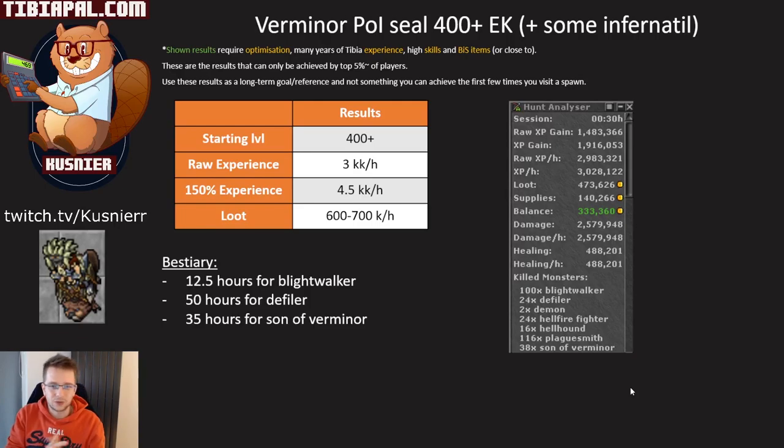It kind of depends how lucky you get, because this old school content has rare high value items dropping, so it's quite difficult to have a sustained profit. Sometimes it'll be 300 an hour, sometimes it'll be 1 million, right? It depends. And then looking at the bestiary, the main reason to hunt here is the bestiary.